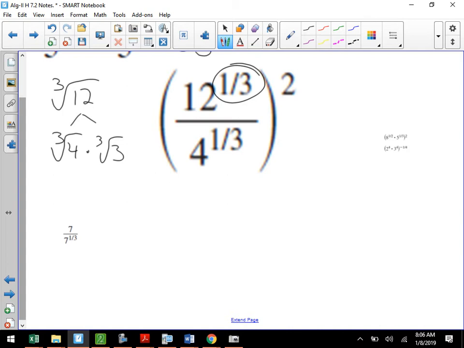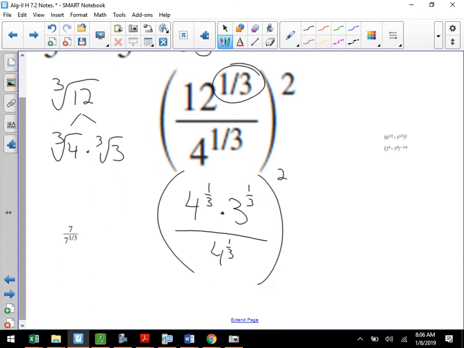The reason why I'm showing you this is because sometimes you can simplify it before you do other things. The rules of splitting apart nth roots are all the same. It just so happens that you have only done it in terms of square roots before. It doesn't have to be just a square root. You can do it with any root, splitting it apart into products. It still means the same. So what I'm getting at is, I could rewrite this as 4 to the 3rd times 3 to the 3rd over 4 to the 3rd.